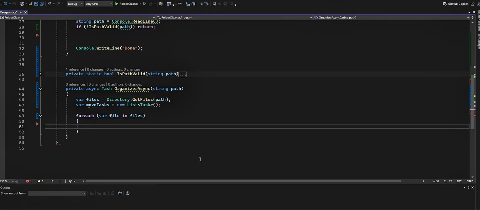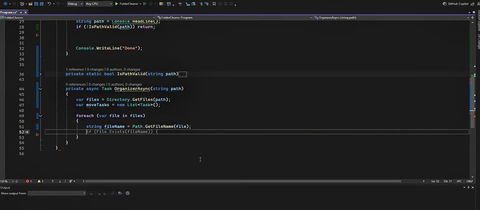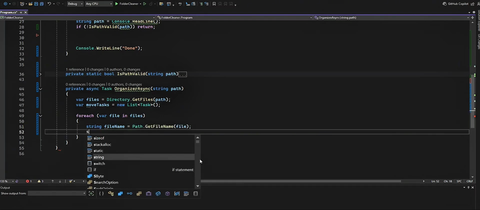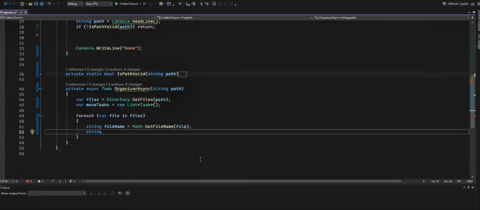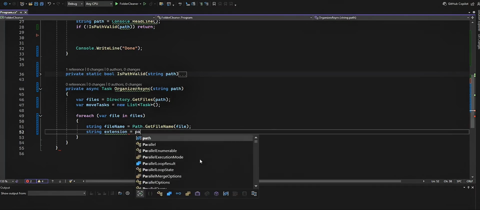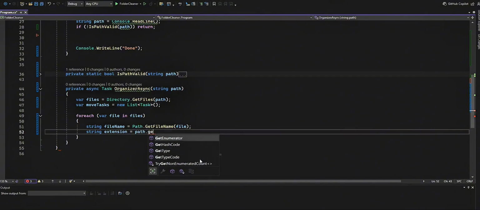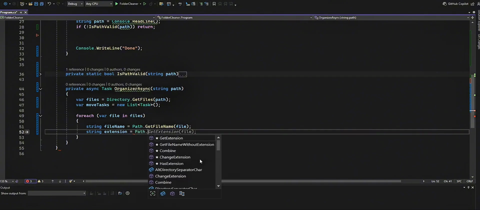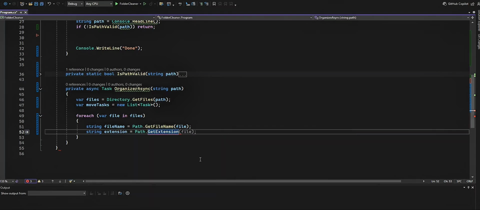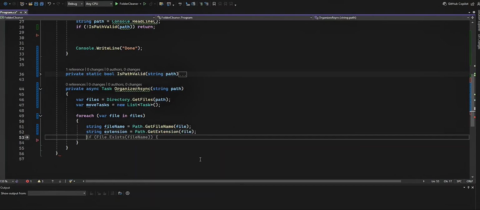Each file of the files has a file name, so string fileName equals Path.GetFileName, and of course they have an extension, so string extension equals Path.GetExtension(file), and we need to get the category.